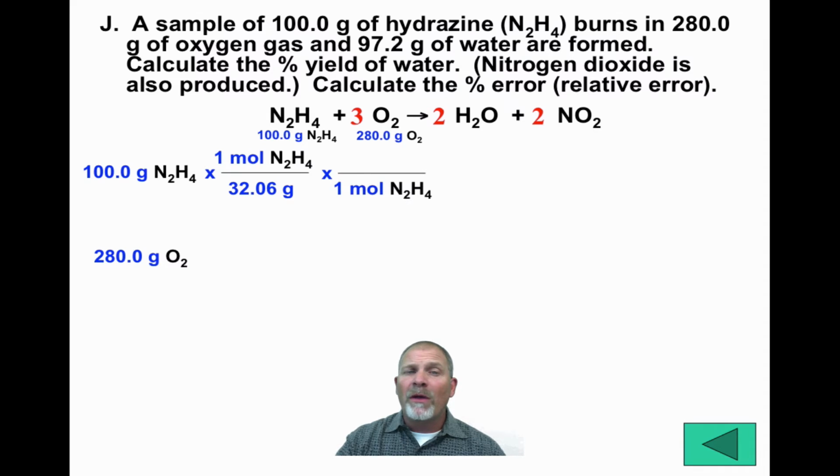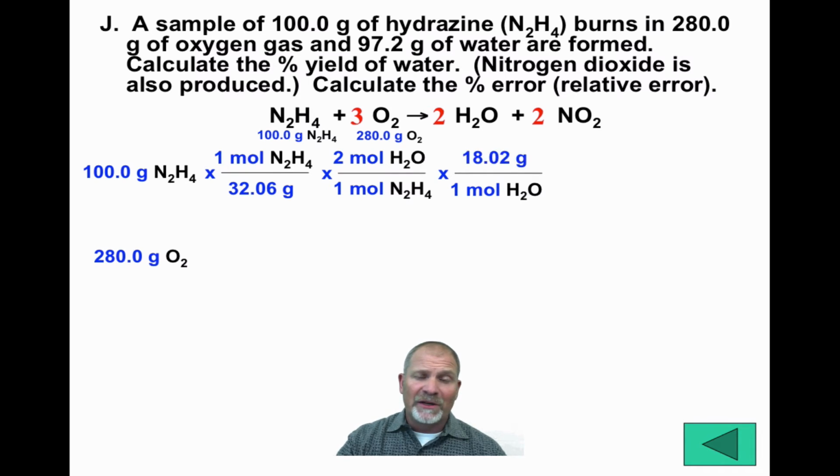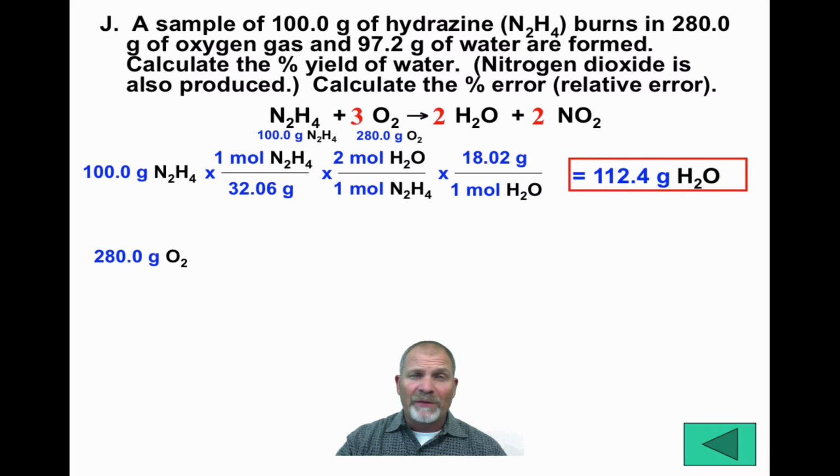Now I'm going from 1 mole of hydrazine, I got that from the periodic table, to every 2 moles of water. Just got that not from the periodic table, from my balanced chemical equation. So 1 mole of hydrazine to every 2 moles of water, those are the 2 coefficients from the balanced chemical equation. Now I just crossed the river and I'm on the water side. The last thing I need is the molar mass of water, which many of you have memorized, 18.02 grams per every 1 mole. My grams cancel out, moles cancel out, and I end up in grams of water. All I'm going to do is multiply across 100 times 2 times 18.02 divided by 32.06 equals. So it tells me my 100 grams of hydrazine will produce 112.4 grams of water.